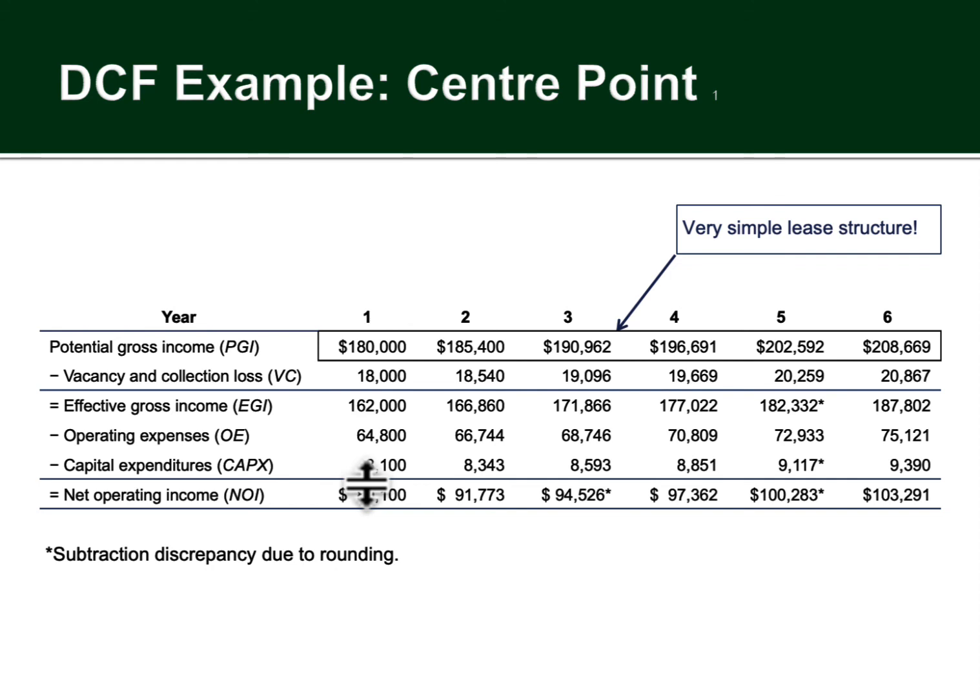If leases on this property expire 2 years into the holding period, then we can adjust year 3 through 6 potential gross income to reflect what rents would be based on market rather than what was actually written in that old lease contract. So this more accurately reflects the thinking of a typical investor. If a lease is expiring in 2 years, they're naturally going to think about what it's going to rent for after that and whether the rent can be increased. And here with DCF, we can account for that financially. We can account for these factors in our estimate of property value.